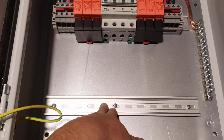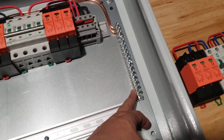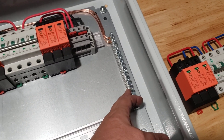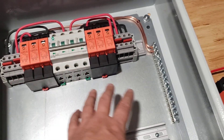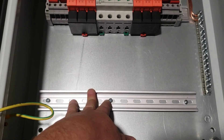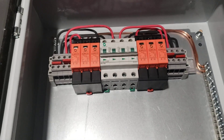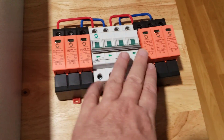I drilled the holes and put my DIN rails in. I bought an Eaton ground bar — it was the cheapest option and has at least eight ground lugs, which is overkill, but it's set up for two strings with room to add another two. If I add another solar array, I'd bring it into this box, then from this box into the house or garage. I got enough circuit breakers and surge protectors for four strings.